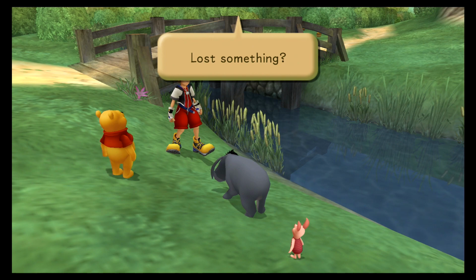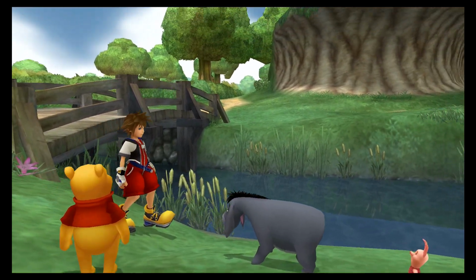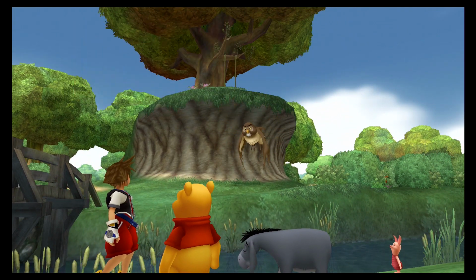Of course, like I said, Eeyore's lost his tail, so what have we got to do about that? Well, we actually need to find it. And how do we find it? Well, of course, from a mini-game, of course. Typical.